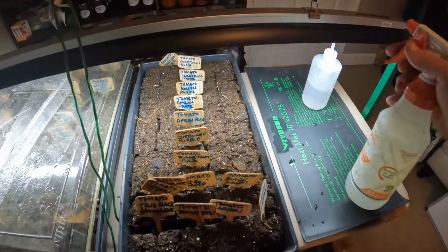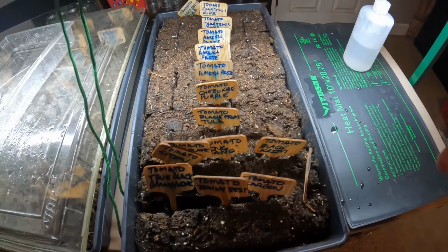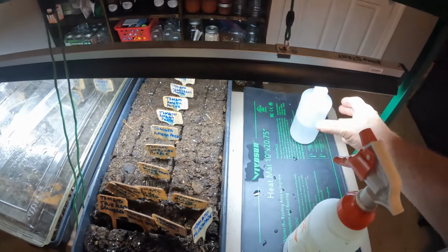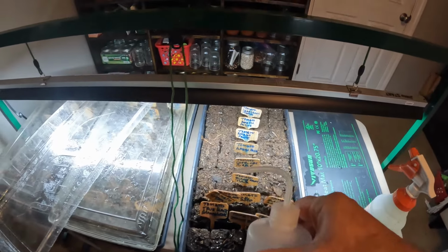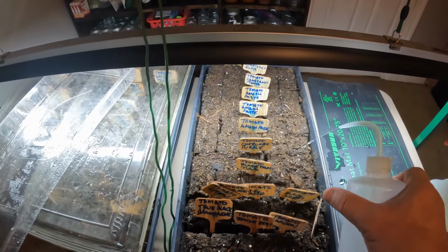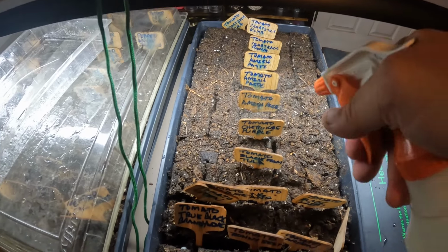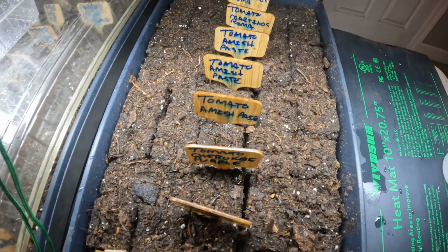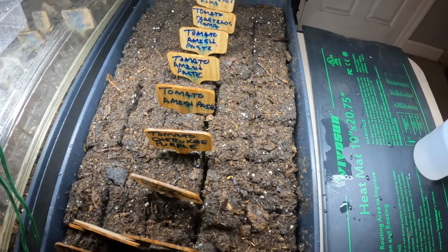While we're at it, so I got 2 ways I water, right? So this is a water bottle right here. That's a sprayer. And this is a water bottle that's more got a directional. So once these seedlings start coming up, this one works better. But in the meantime, for now, I'll just give it a good spray. And that's really all you got to do. Just make sure you do it daily.